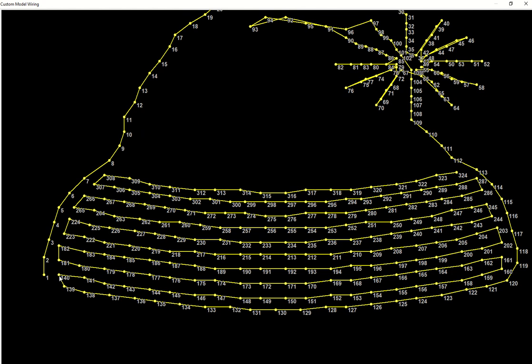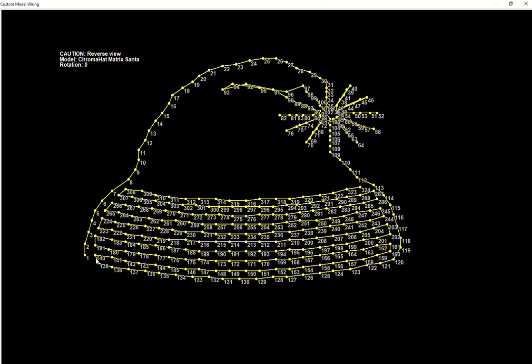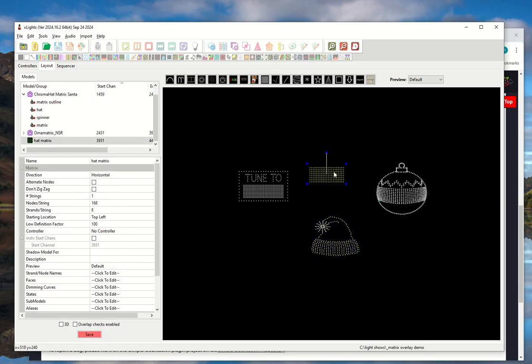And this is a reverse view, so technically this is bottom right. So I'm going to close this and set this matrix starting location to be bottom right.